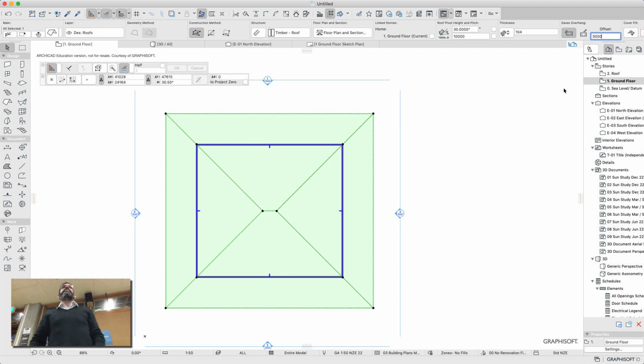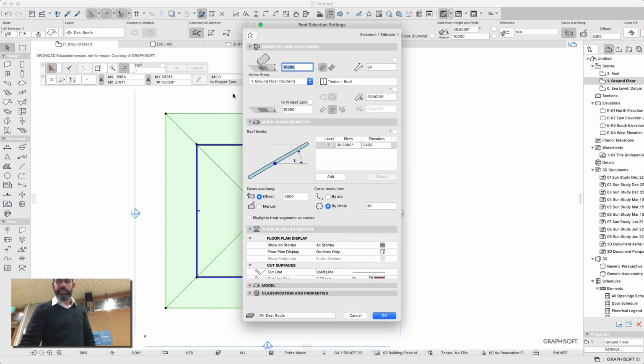The number one thing I find with people dealing with roofs is they try to do things that you just can't physically do, like with the way that the angles all work. Sorry, where was the overhang bit? It's called offset. It's right at the end there, or if you go into the settings, it's in there somewhere. Oh, there it is, offset. So that's a quick, easy way of adjusting it.